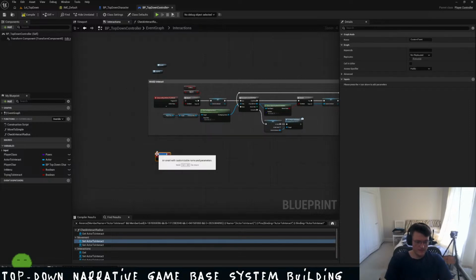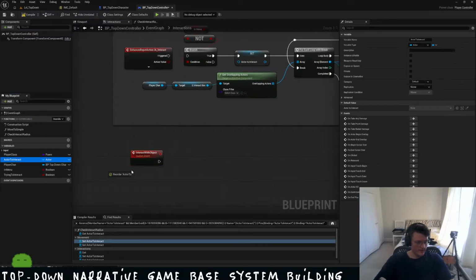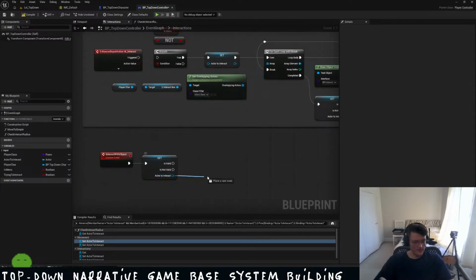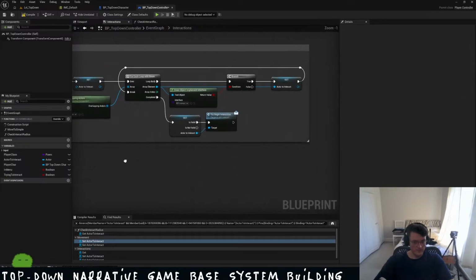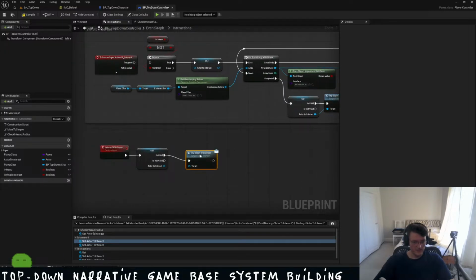Custom event interact with object. So let's take our actor to interact and say, is it valid? If it's valid, try to pick an interaction, I guess. At the moment, that's all we need to do.